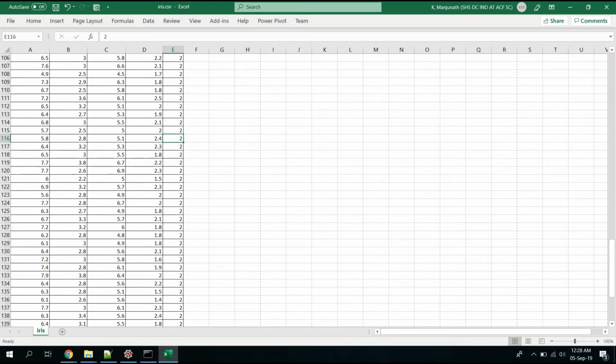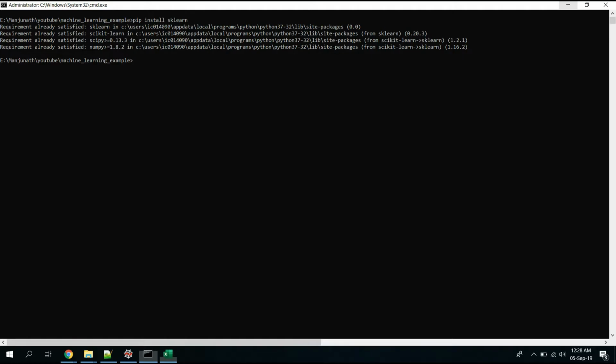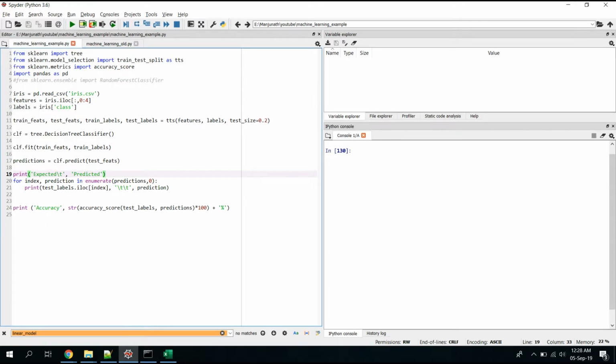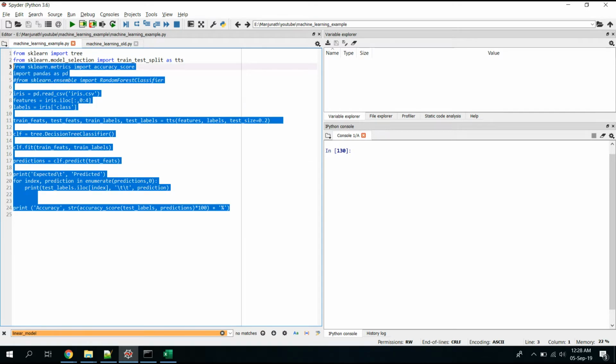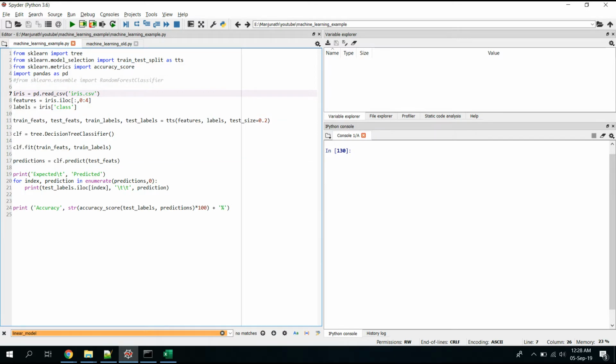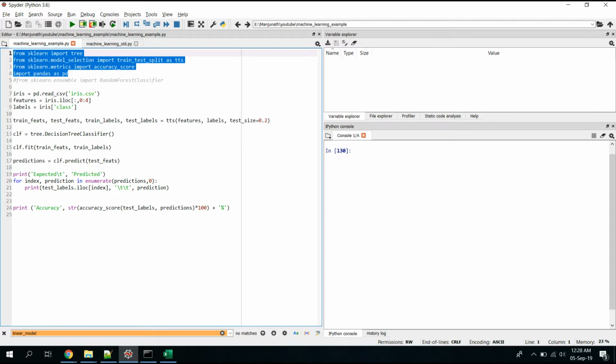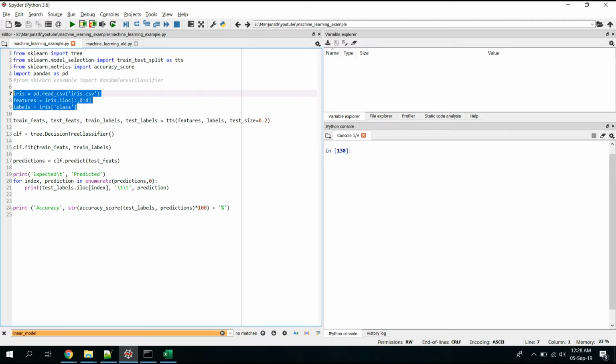So let's see how we can run a program using machine learning. I'll just briefly run through this program and explain it later. The first part is the include part. Here we include all the required packages, and the second part is loading of the data. After this is done, with the next four lines of code, your machine learning algorithm would be ready.